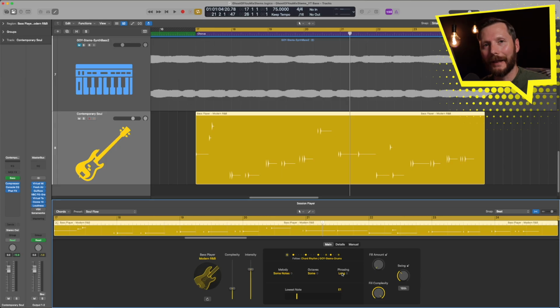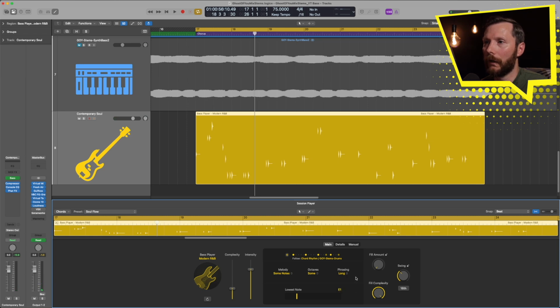And then the phrasing, this is how long those notes are being sustained for. If we select short, for example, you'll see all the notes shorten up, which might sound like this. So more percussive sounding.